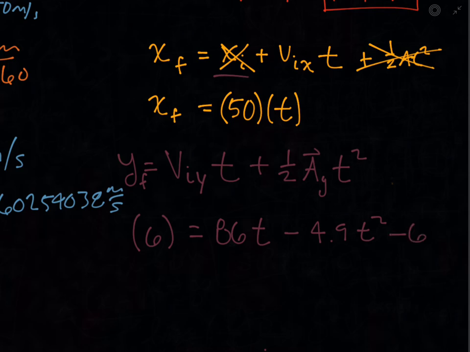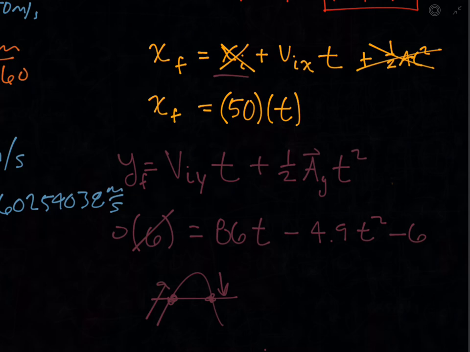We can move this 6 across and put it over here, so it makes this just 0, right? So if we solve for the zeros of this equation, we're going to end up with when it is 6 meters going up, and again when it's 6 meters going down, and we want this one because that's when it's hitting the building that's sitting here. I hope that makes sense. And so we're going to go ahead and put it into our calculator. We're going to hit y equals and just plot this.